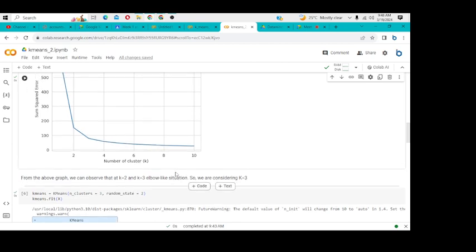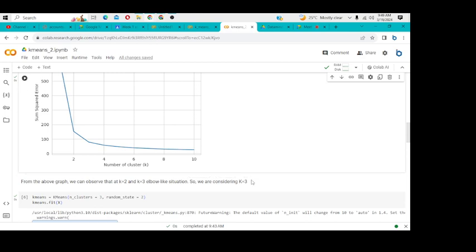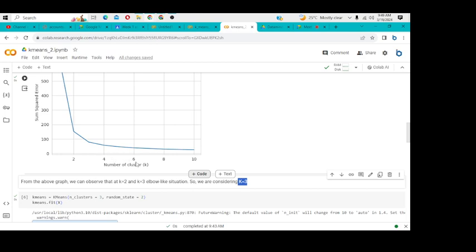But in our case, you're going to use k is 3. I'll again use k is 3. So you can have many number of these cluster points, I mean joints rather.